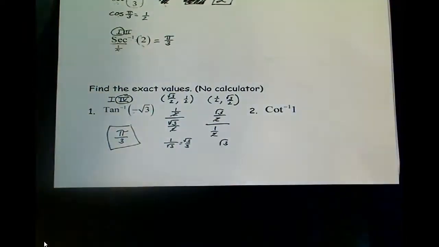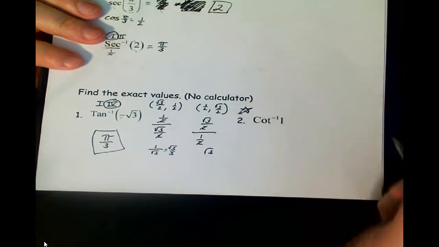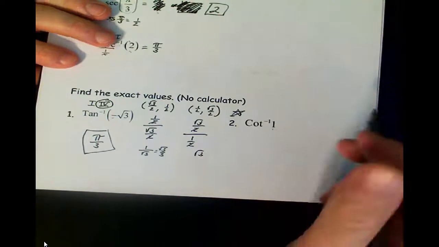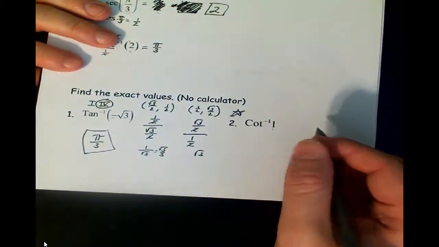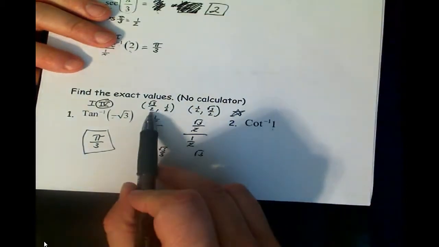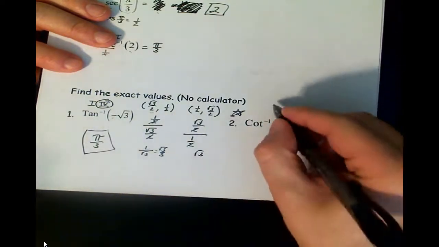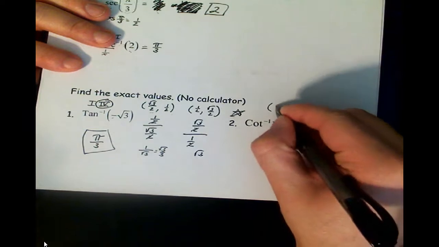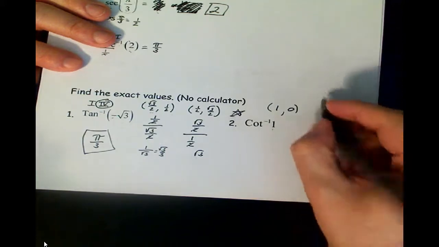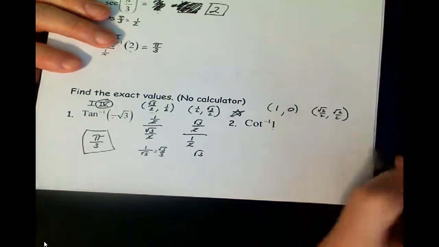Okay, cotangent. This one I put a star next to because a lot of people like to miss this. There are only 3 points that we can get with tangent and cotangent, 3 different styles of points going around the unit circle. The first one is just like this, and it can flip places if we need it to. It just depends on where you are. There's also going to be 1, 0, and these two can switch places, depending on where you are on the unit circle. And we're also going to have square root of 2 over 2 and square root of 2 over 2.